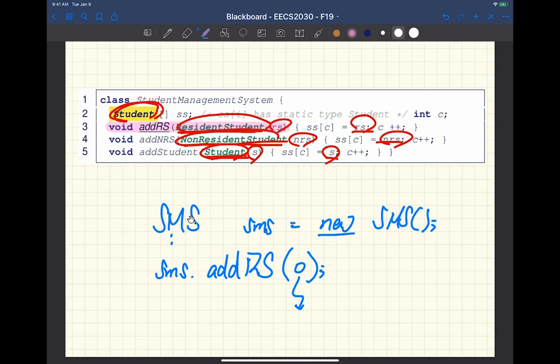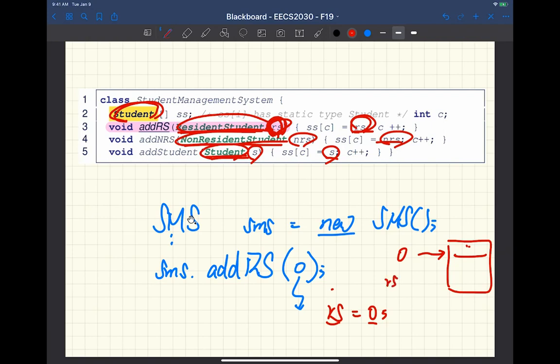So what's really happening here is as follows. RS, which is what the method is referring to here, is a parameter, and it is implicitly assigned to O. So you can think about if O is currently pointing to some object of a certain type, then the parameter RS is just going to be assigned the same address value as O. So RS is also going to point to this particular object. That's call by value. If you have a problem, please review the call by value lecture.